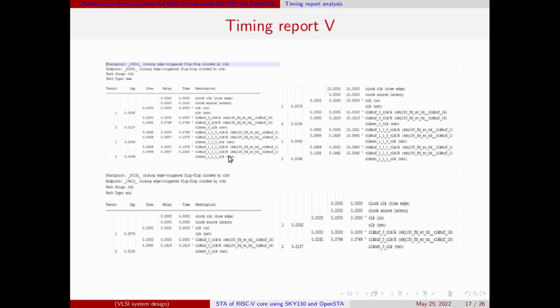In this case, you see, I had used different min and max libraries for the static timing analysis calculation. Okay, and as I had used different min and max delays in the common clock path, I had highlighted only the common clock path. These are the common clock path. In this case the delays are different, so obviously having two different delays along a common clock path is not possible.